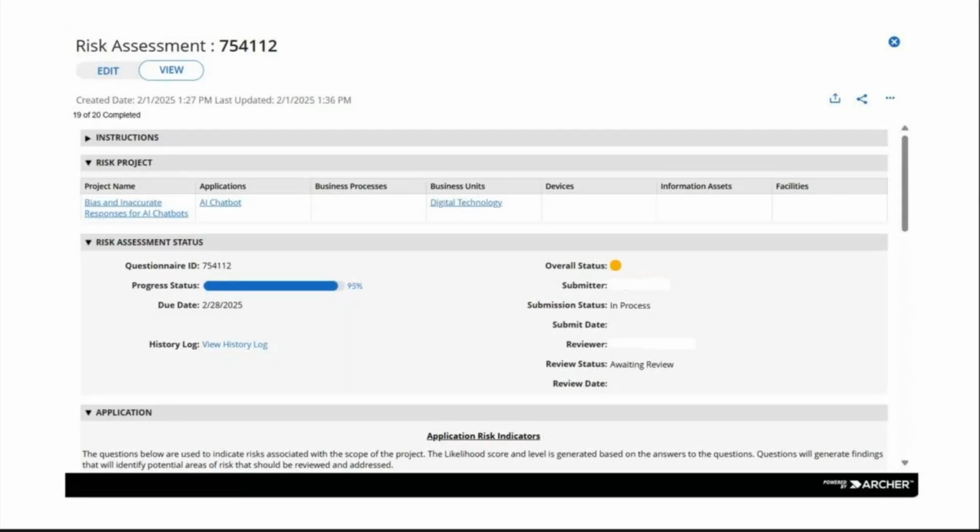Now similarly, guys, let's take an example on the assessment side. If I want to perform some sort of assessment within the tool, let's say a simple example of a risk assessment, I want to perform a risk assessment on AI chatbots. Then as you can see within the tool, there is going to be a submitter and a reviewer. You can check the status of the submitter, whether he has completed the assessment and submitted it, whether the reviewer has reviewed everything and completed his review process or not, and what is the overall risk status that this assessment is holding. I can go ahead and have it associated.